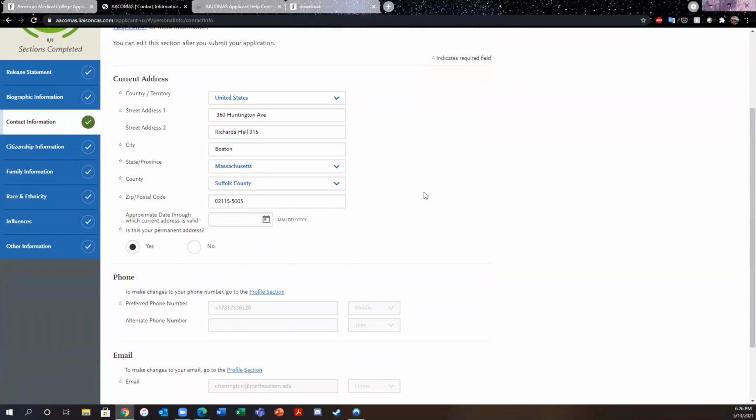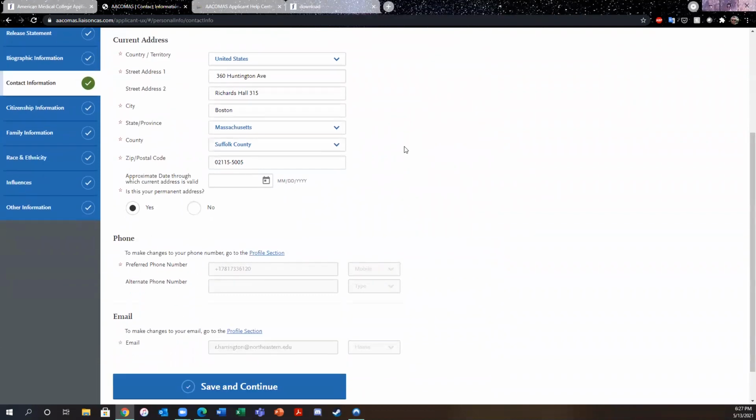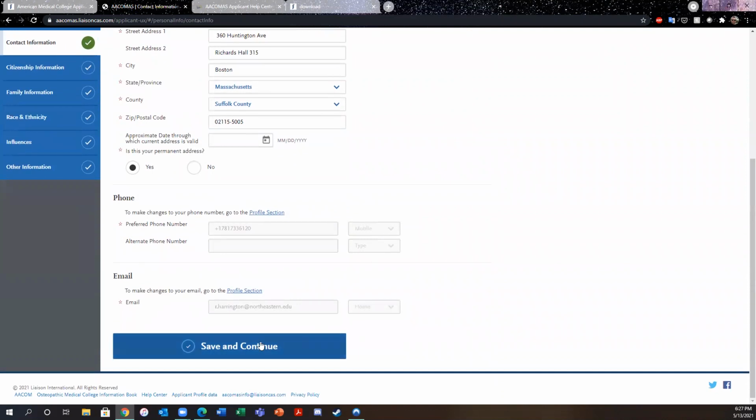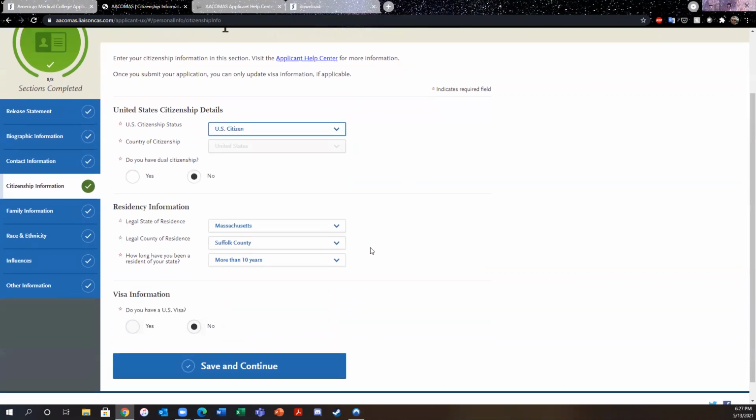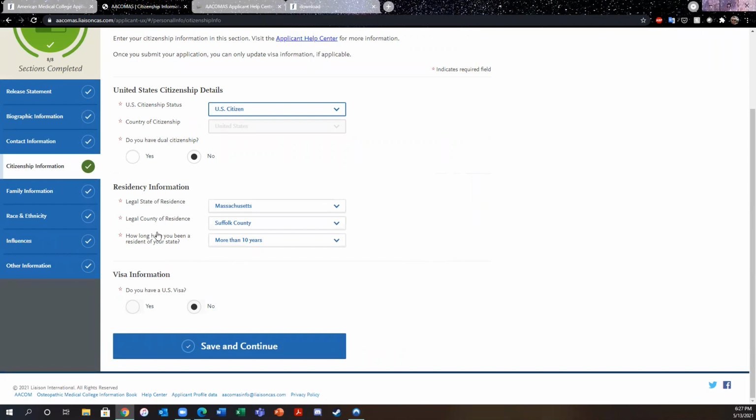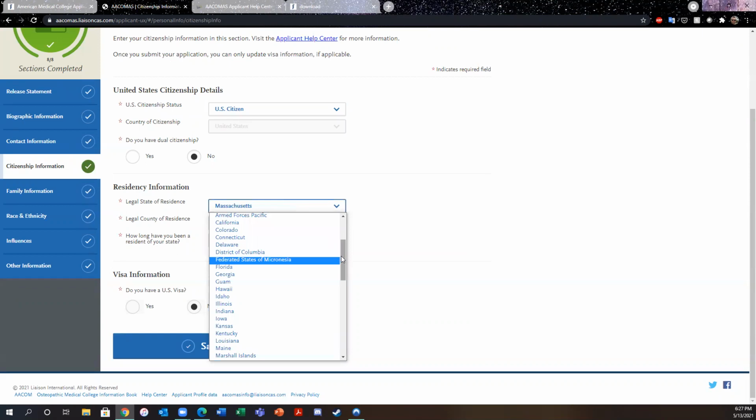Current address, they don't give you a preferred and permanent. They just give you a current address that, again, you should be able to update if it changes after you submit. Phone number and email. Citizenship information, again, if you are not a resident or a citizen of the country, you can tell them where you do hold citizenship. Same thing as we talked about before, make sure you're doing some research into where you're an actual resident. I believe you're also able to say other unknown, or they actually have an international option here as well, which is helpful.